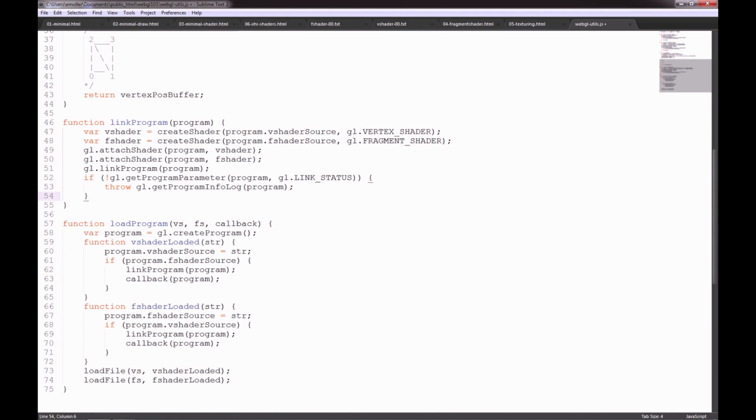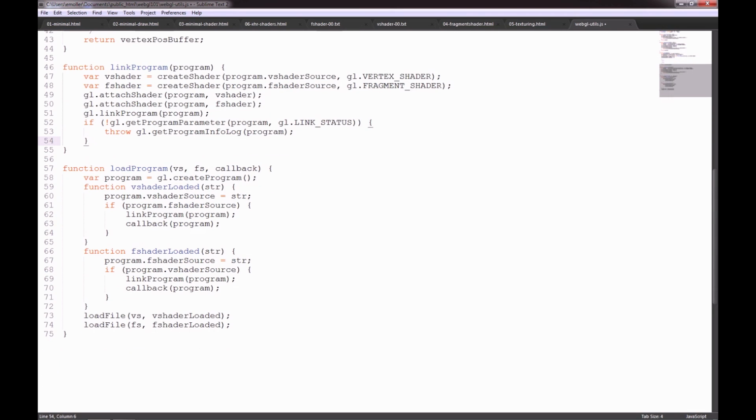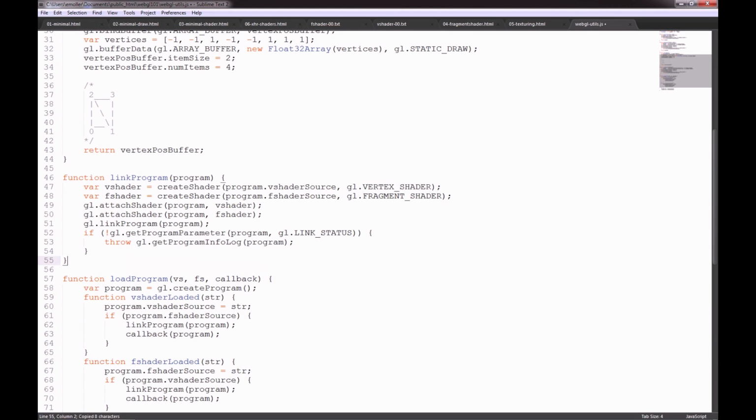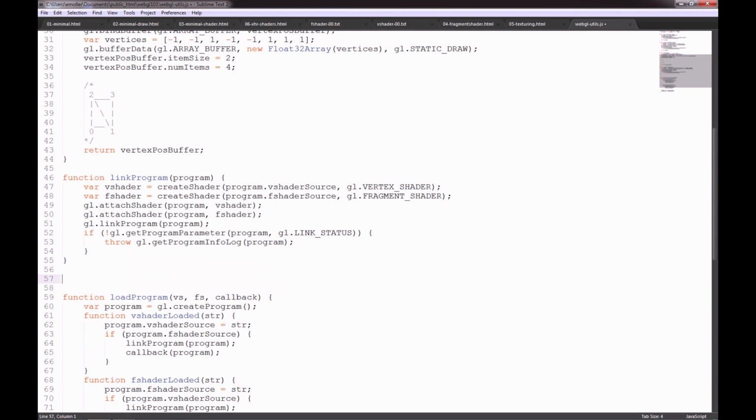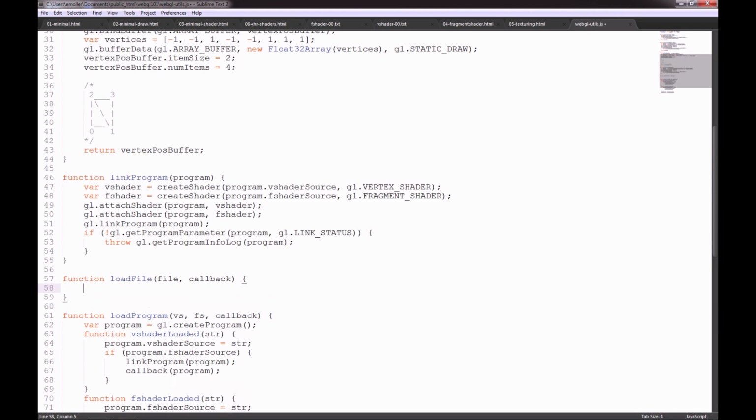So we've got the load file to write. So function load file, take a file name and a callback, and we're gonna create XML HTTP request.